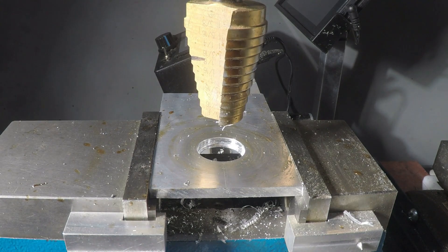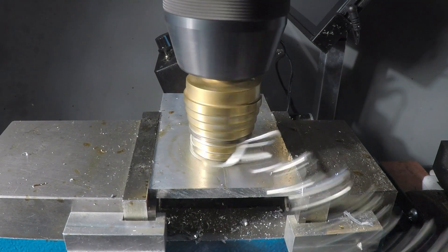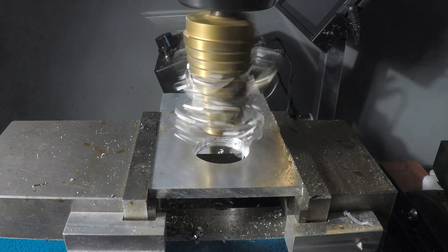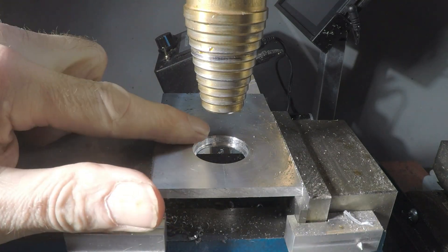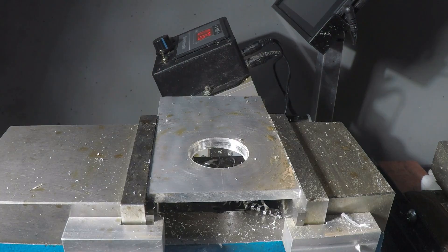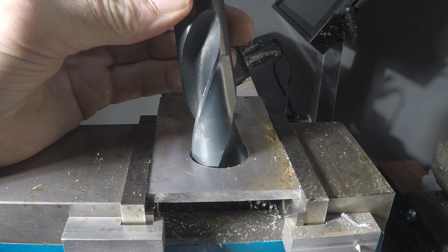It's gliding in there very nicely, aside from those brief stalls. Let's just stop and clear chips. One of the nice things about the step drills is they all create a chamfer — you see that nice shiny chamfer there? So you don't have to chamfer your holes. But we're going for a two-inch hole here, and that's bigger than this drill bit, so we're going to go up a few more steps and then switch out to the boring bar. It looks like I've gone to one and a quarter inch, which is bigger than my biggest Silver and Deming drill bit at one inch diameter. So I guess we have to go to the boring bar for the next part.